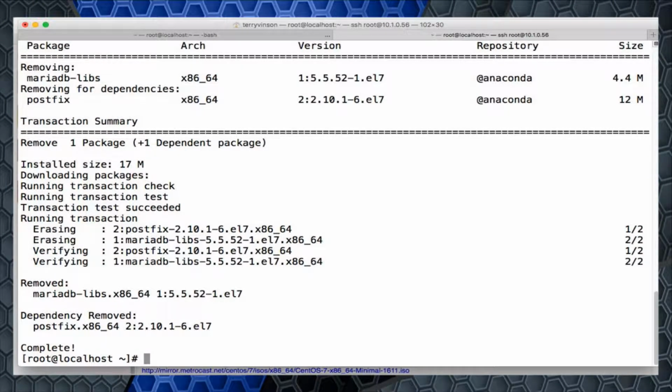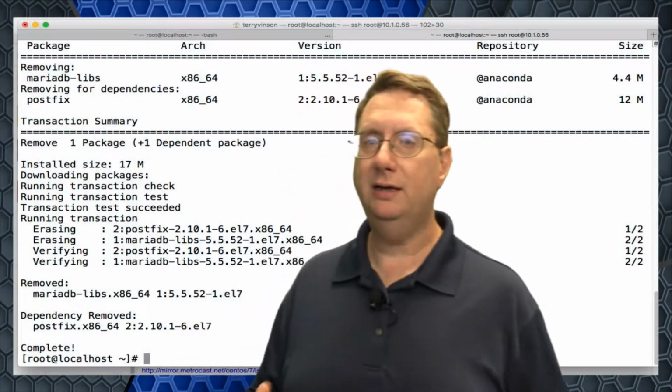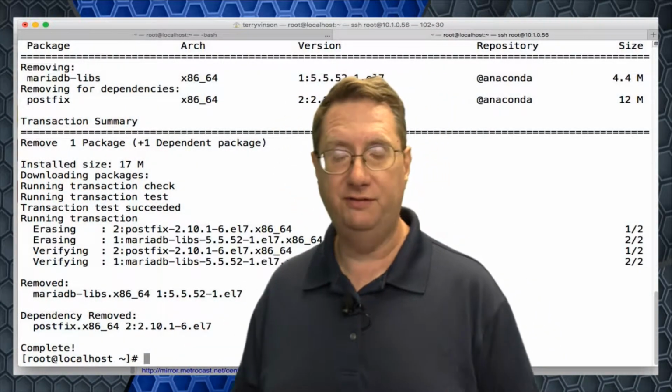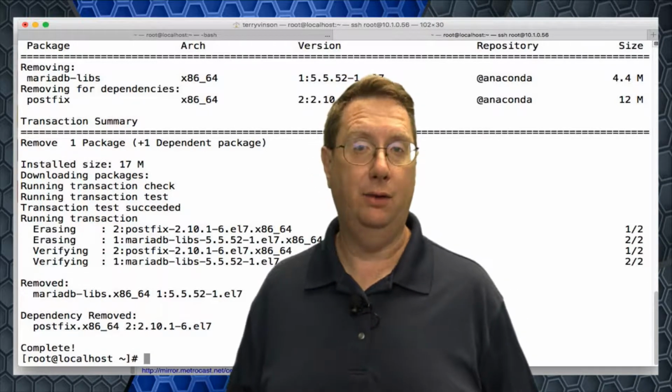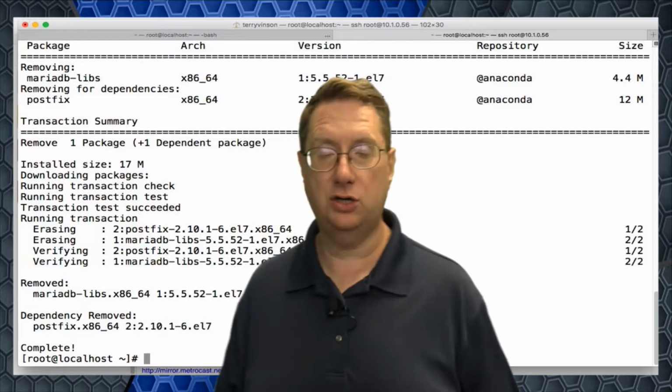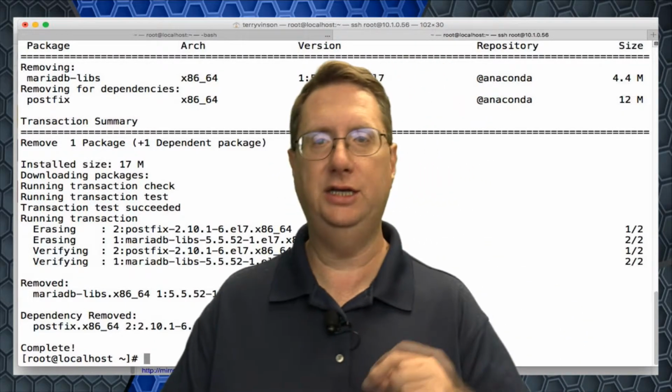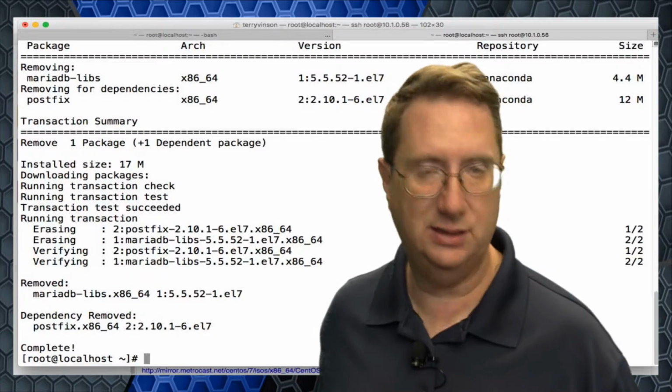Now, the other part to this is that CentOS uses a firewall which we are ultimately going to want to disable. But in order to be able to disable it, I need to remove it from the SELinux configuration. That means I need to edit a text file. I'm not a big Linux user when it comes to vi or Vim, so I'm going to install a tool that I like to use called nano, which in my opinion makes editing files so much easier, and I don't have to remember what keystrokes to use to save and to exit and things along those lines.